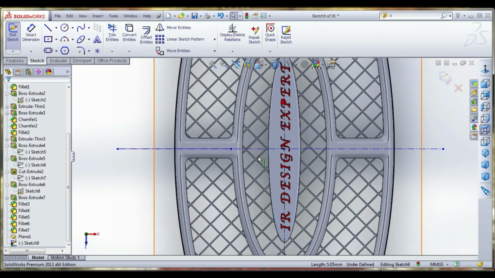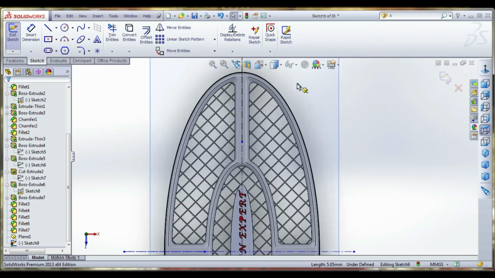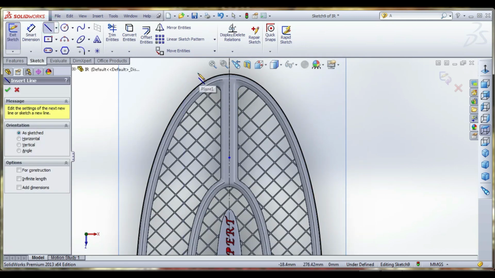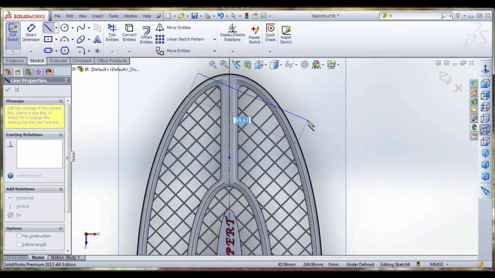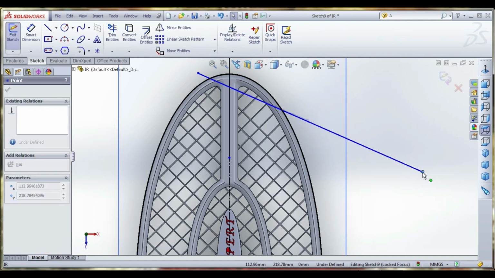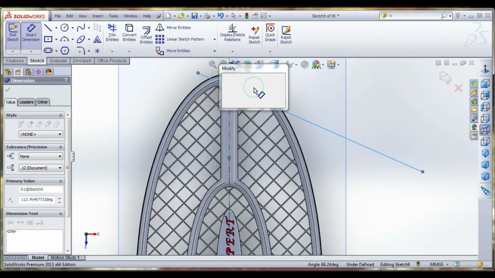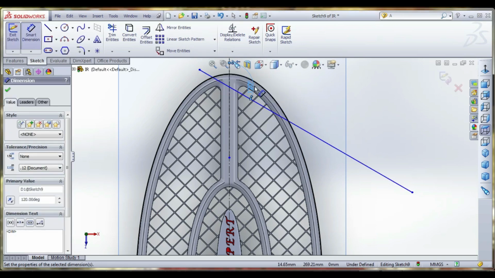And then we can select the center axis to identify the center, then draw. I'm going to delete the unwanted lines. Draw the line at the opposite angle.